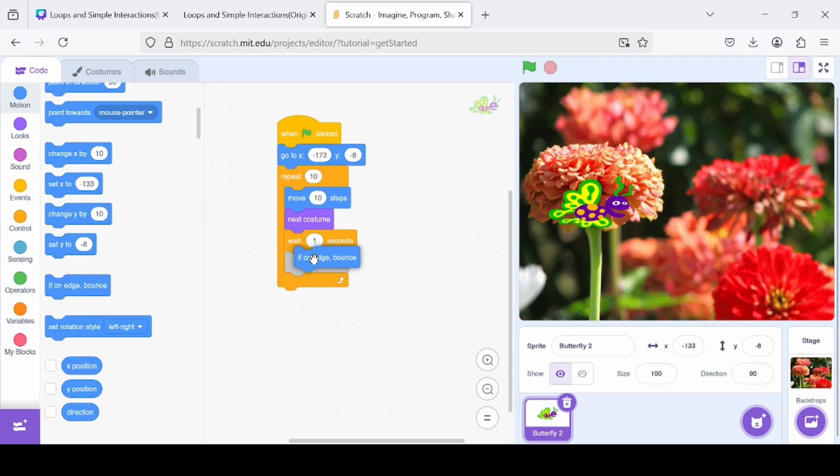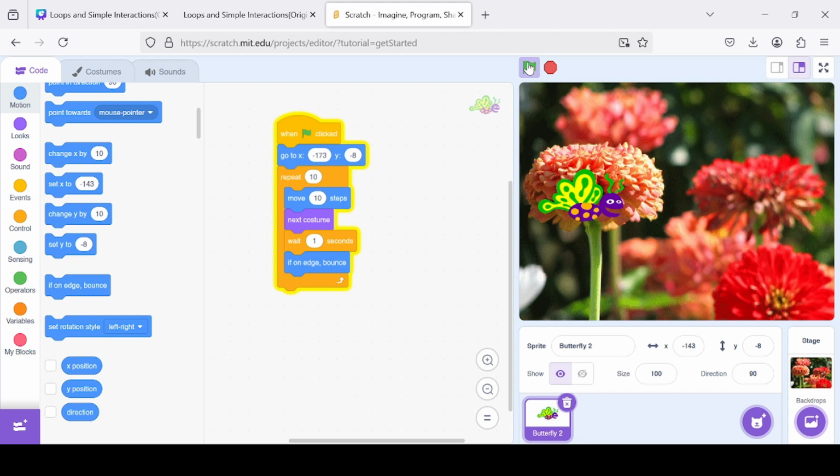If on edge, bounce makes it return back. Once it gets to the edge of the stage, it turns back. It makes it remain in the stage instead of disappearing, because if you don't put this, the butterfly might fly away from our stage and we'll start looking for a butterfly, so we don't want that. Okay, that's it. Let's play and see what's happening.